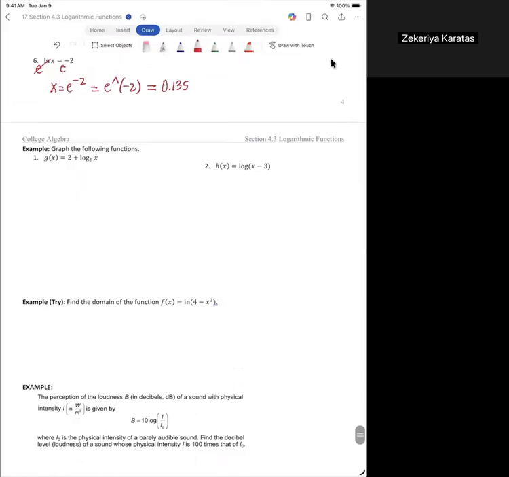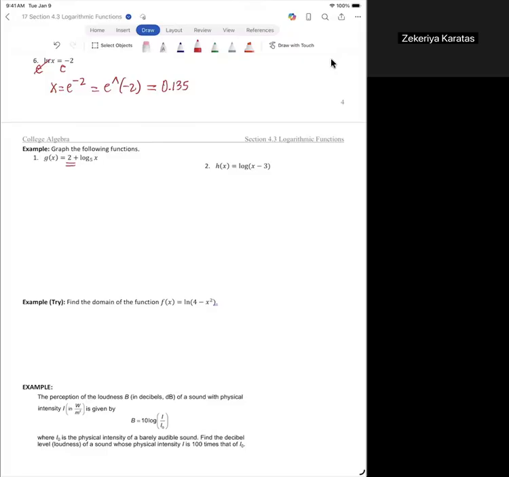Now, next part, graph the following functions. It's really a similar idea that you can follow that we did in there. It's like graphing those points, but be careful. This +2 means the graph is shifted up. This -2 means the graph is shifted to the right. You can use a graphing calculator for this purpose.